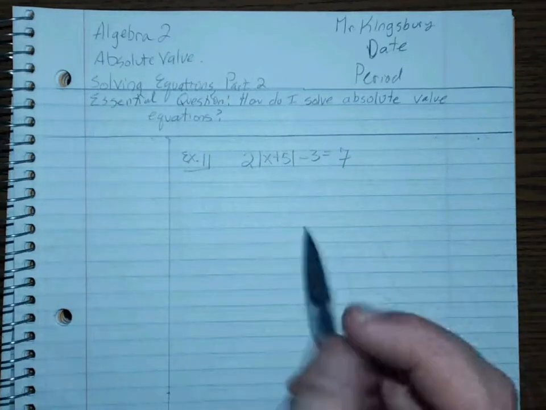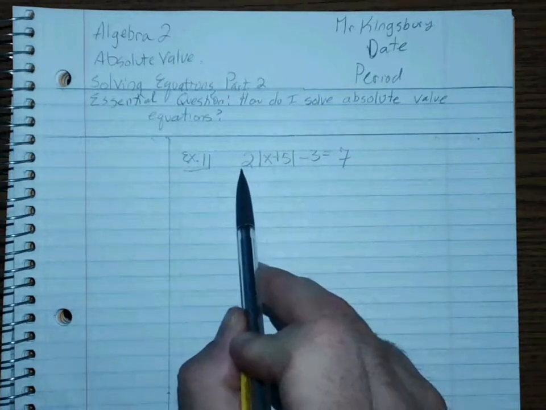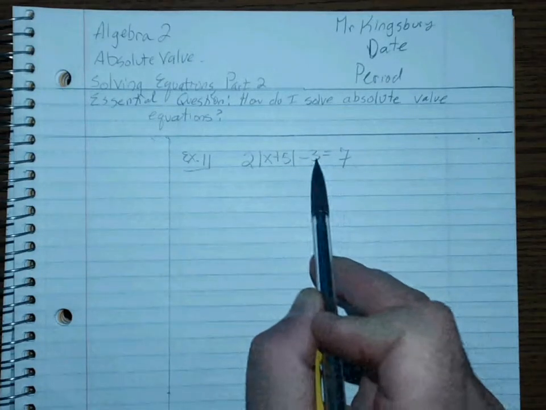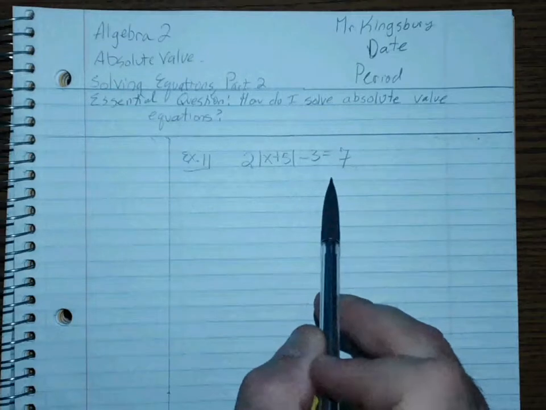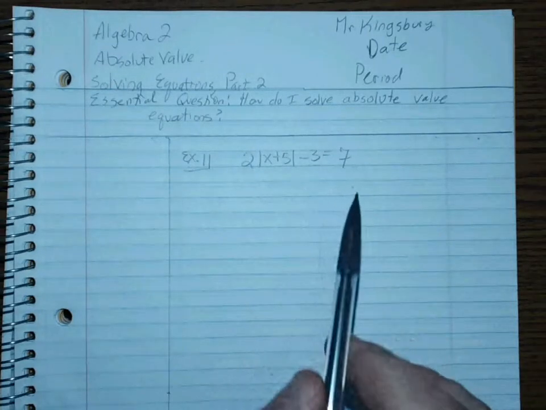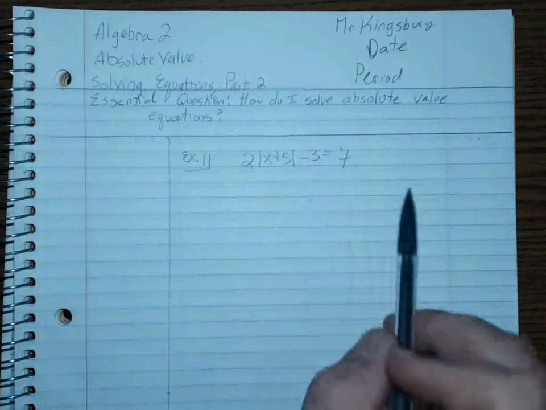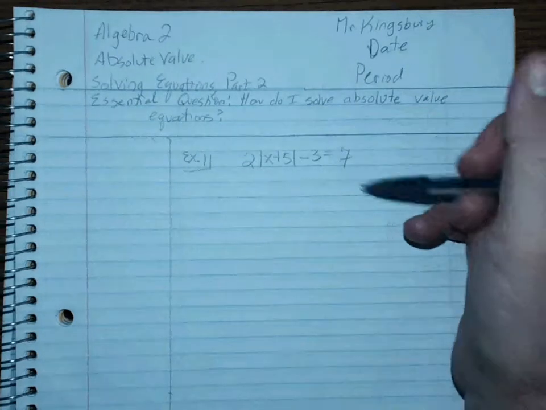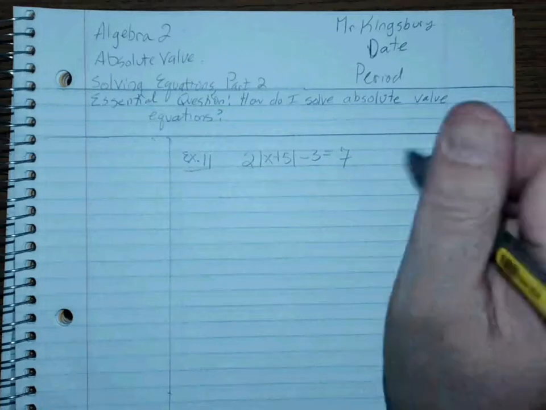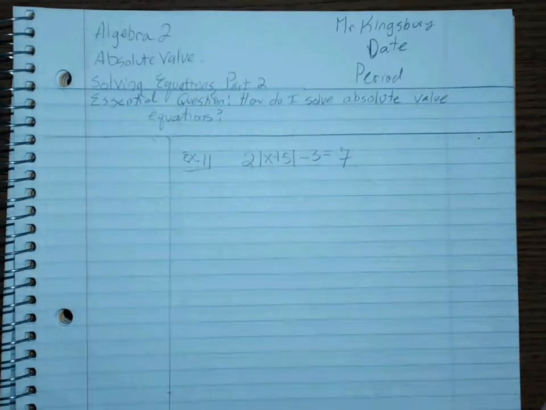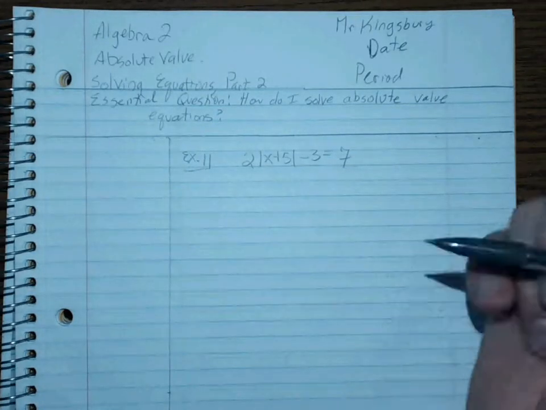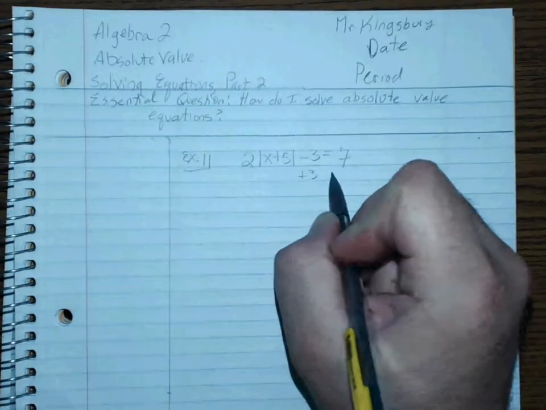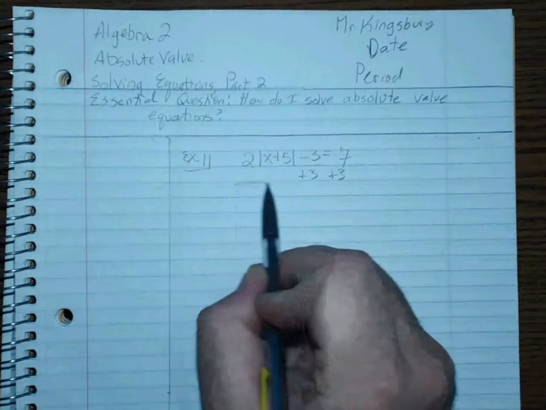What I'm going to point out is, if you divide by 2, you need to divide here, here, and here. And both 3 and 7 are not even numbers. So dividing by 2 is going to create some fractions. Now, if you're okay with that, no big deal. And they will work themselves out eventually to where you won't have fractions again. A lot of people don't like fractions. So rather than doing the division first, they would rather add 3 to both sides.